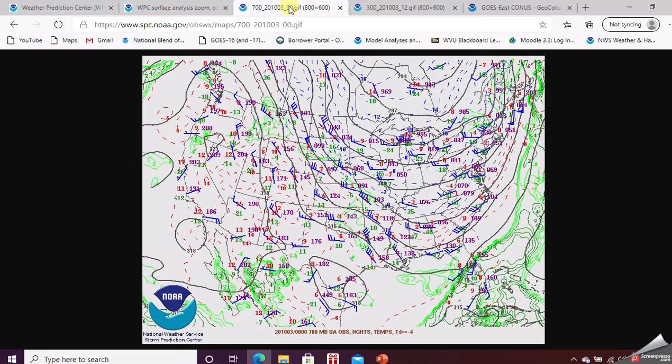If you go to 700 millibars and look at a contour, here is a geostrophic wind. Notice how they're almost always right parallel to the, in this case, contours, which are similar to isobars. And you can see the tighter the gradient, the stronger the wind. The less the gradient, the less the wind. So, again, it corresponds very well with what you've been learning about.